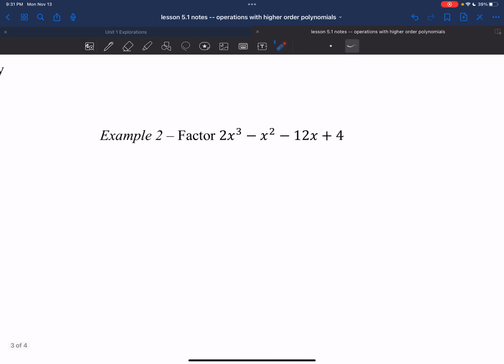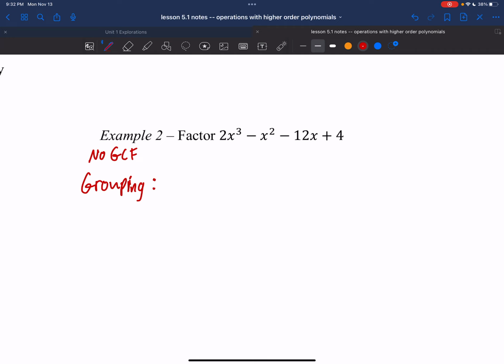And I looked at this one. Now, I'll always look for GCF. I'll always look for that. 2, and then that's 1, 12, 4. Oh, it didn't look like anything in common there. And the x's, well, there's no x here. So no GCF. So I tried the next best thing. I could group. So let's look at grouping.